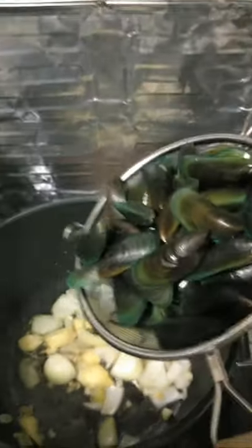Teka lang, lagay muna natin to. Let's add the baby mussels. Let's just leave it there. Smells so good.